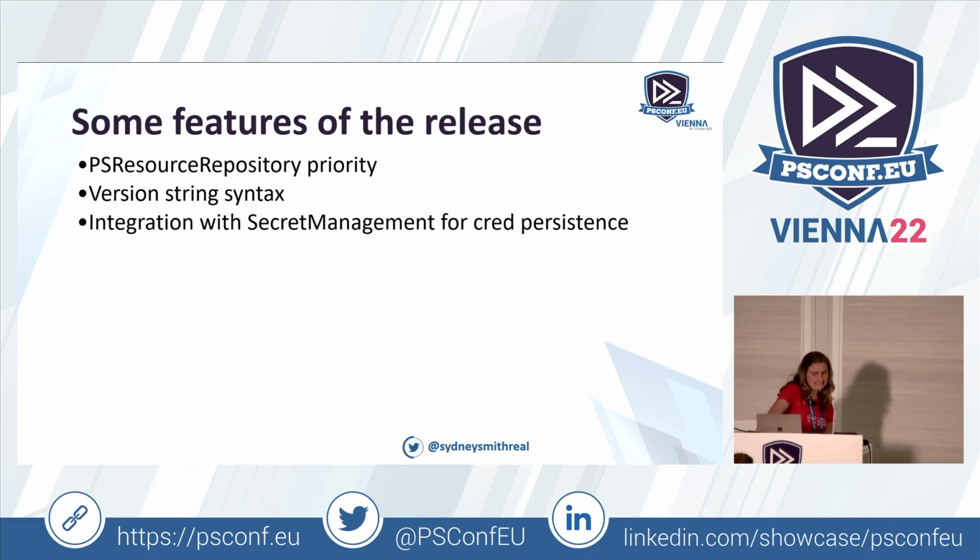So this is a big one that I'm pretty excited about and we'll be showing as well. And this is integration with secret management for credential persistence. And so what this means is that if you are using a repository that requires credentials, so maybe Artifactory or Azure Artifacts, you can provide your credential, or rather a pointer to your credential, which is stored in a secret vault of your choice. And so then every time you make a find or install call, you no longer need to specify the credential.